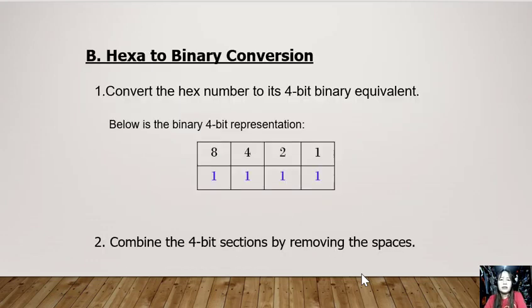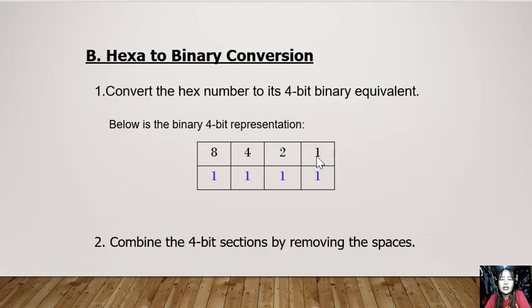Now let's move on to the third one. So to convert hexa to binary, it's very close to how you convert octal to binary, but this time you have the fourth digit, which is equivalent to 8. So if you switch on 8, 4, 2, 1, that is now equivalent to 8 plus 4, which is 12, plus 2, that's 14, plus 1 is 15. So if you remember, 15 is equivalent to hexadecimal F.